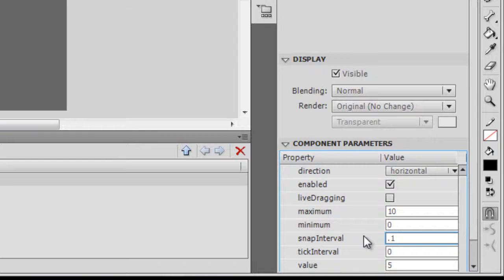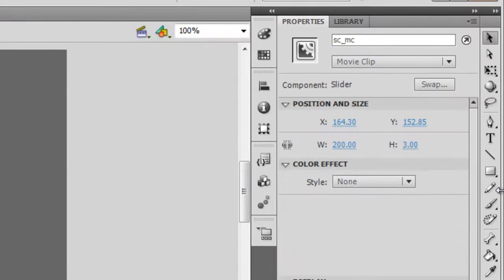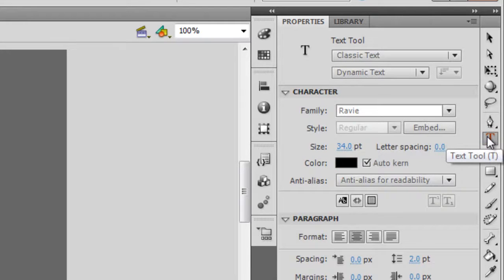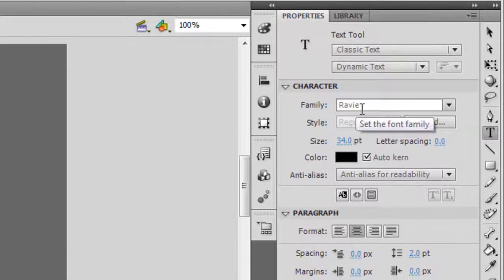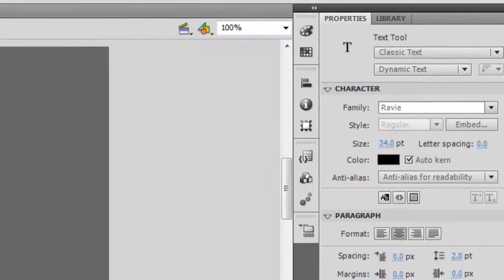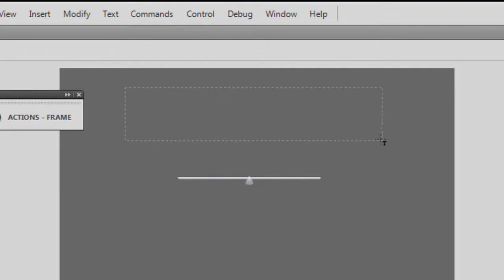Alright, what else? Yep, I would need a text field, so I'm gonna hit the text tool guys, and then making sure that the font is Ravi, but you could select any other font, that's absolutely alright guys, but I somehow like this font a lot, so I'm gonna draw a text field.